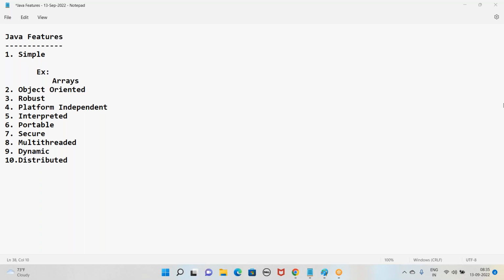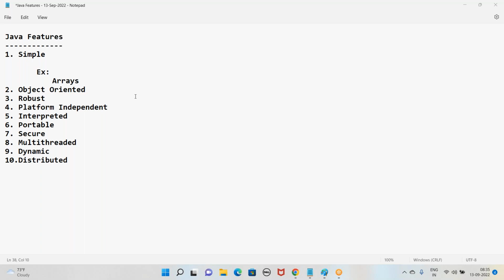Now, once we collect the elements, like arrays, we want to sort the array elements. Sorting means arranging elements in ascending or descending order.